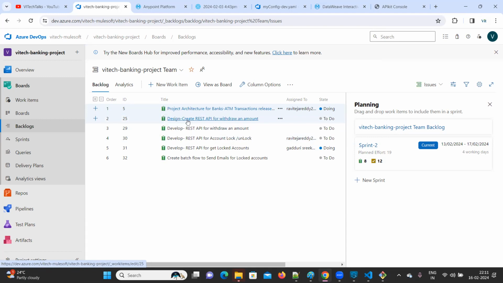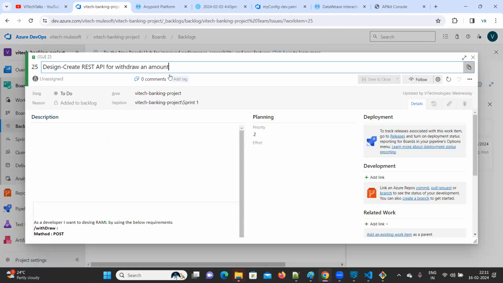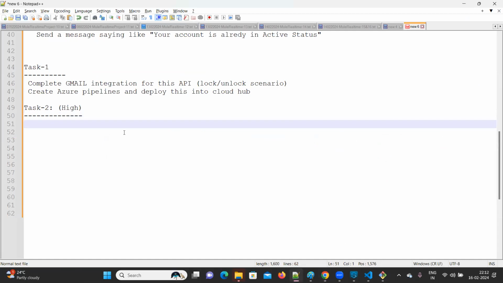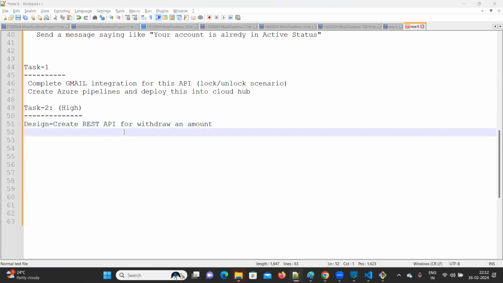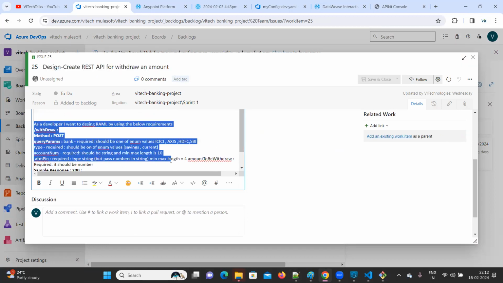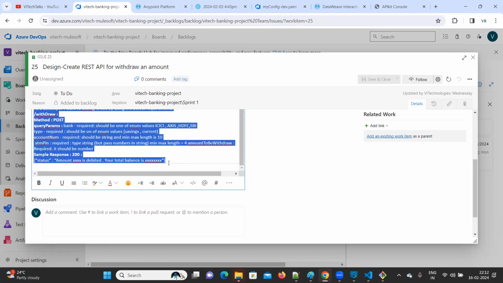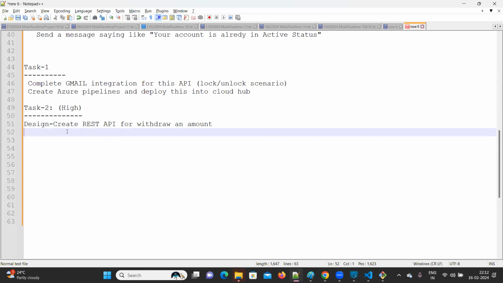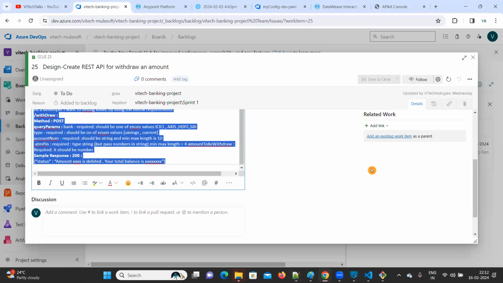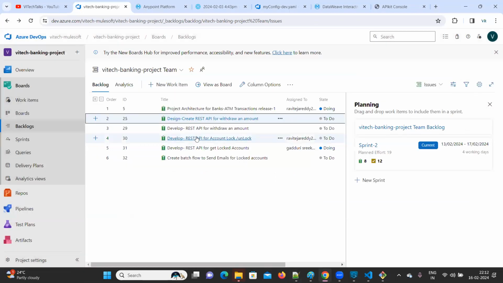Okay, design, create a REST API for withdraw an amount. See, this is similar to check balance, guys. Okay, this is similar to check balance. Let me keep it here. I'll go through once. You have to first you have to work on this. Okay, design development.